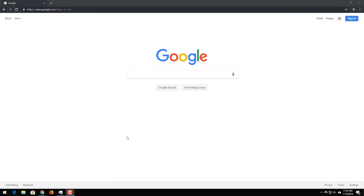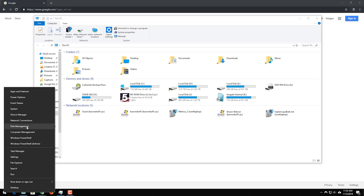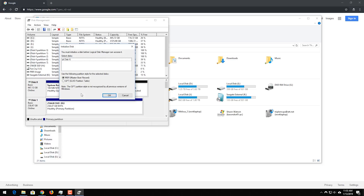I've connected the 512GB external solid-state drive I just put together to my main work computer. When you put the drive together yourself, it's not going to have a partition, so it won't show up as a drive letter. If I click on File Explorer, the new drive is not showing up here. To create a partition, right-click on Start and go to Disk Management. It'll come up and recognize there's a new drive that needs to be initialized, partitioned, and formatted. For something like this, you're better off choosing GPT, though MBR will work fine too.